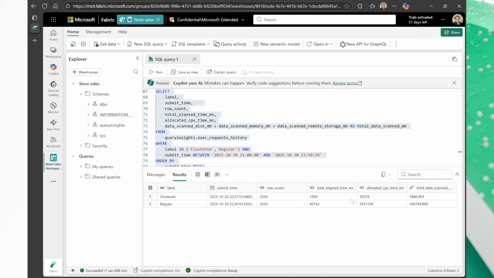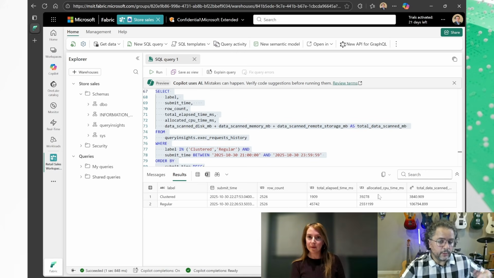But check this out, Joanna. This is the really important part. The allocated CPU time for the clustered version was 39,278 milliseconds. So why is it different from this time? It's because Fabric Data Warehouse is a parallel engine. Not only do we have parallelism through the compute nodes themselves, but within each compute node, we have multitasking.